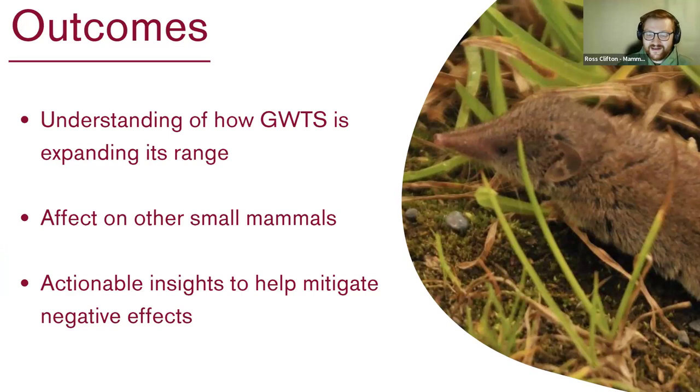As I mentioned earlier on, in Ireland, it's completely decimated the pygmy shrew populations. And of course, we're really keen to stop that from happening on Great Britain. Given there are fundamental differences between the ecosystems in Ireland and Great Britain, it's very difficult to say exactly what the effect will be. So this research really is hoping to answer that question.